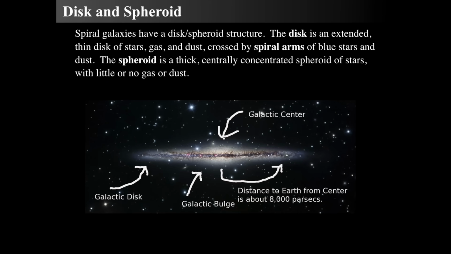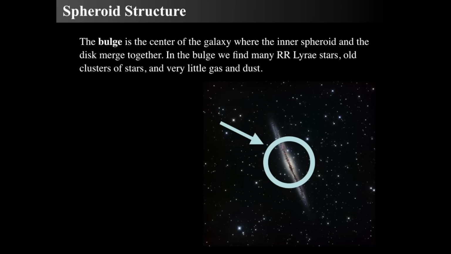All right, so let's look closely at the disk and the spheroid. The spheroid, which would also be called the halo, is an extended group and it's centrally concentrated with almost no gas or dust. Looking specifically at it, when we say that, we're talking specifically about the bulge. And in the bulge, you find a lot of RR Lyrae type stars because those are heavily evolved stars that tend to be a bit older, meaning they would be G-type stars that were finally evolving into giants. And there'd be clusters of old stars, such as globular clusters, but almost no gas and dust down in the bulge.